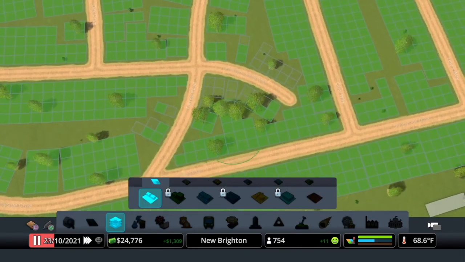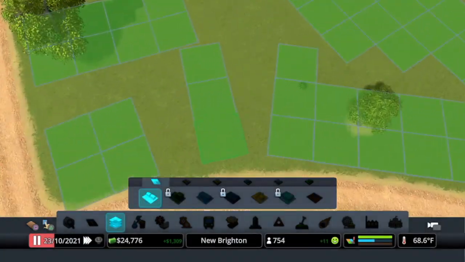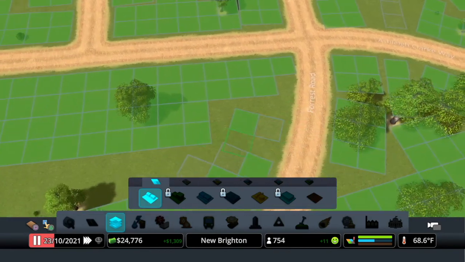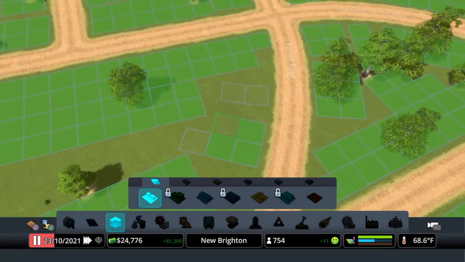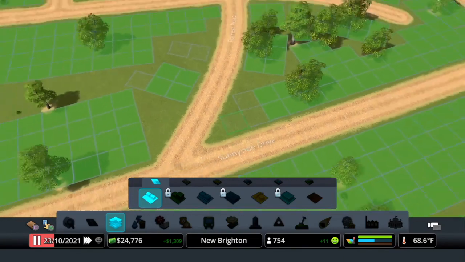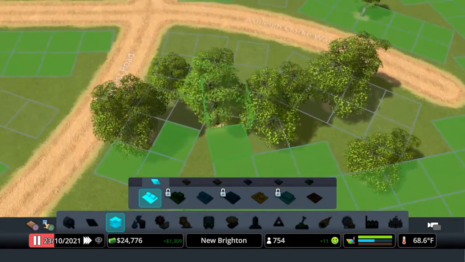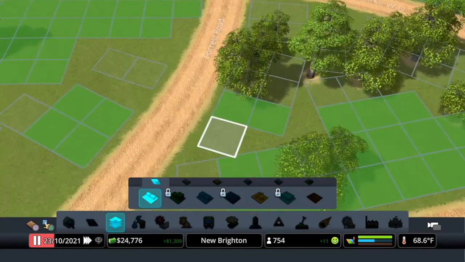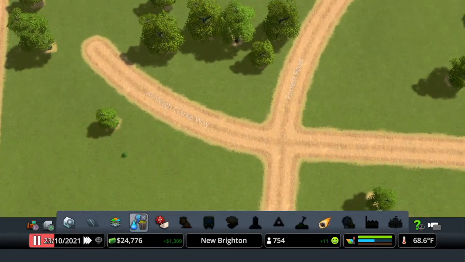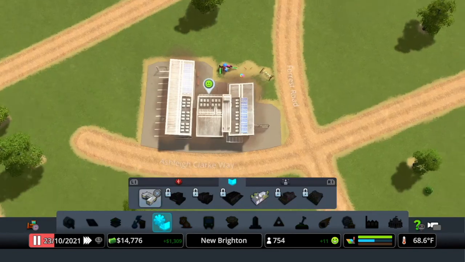Let's go back into zoning. Let's see. Let's dezone this one by one. And this one also. This one's fine with the 2x2. Might take off just a little bit on the edges here. And I think I'm gonna take this off completely here. And leave an elementary school right in here, which I can probably plop down right now because we have the money for it. So let's go ahead and do that.